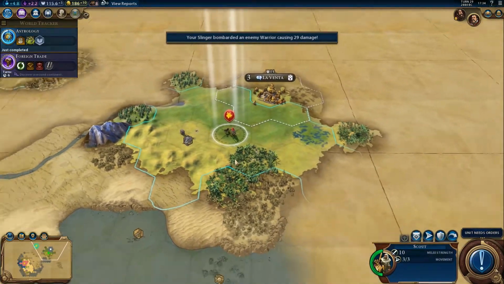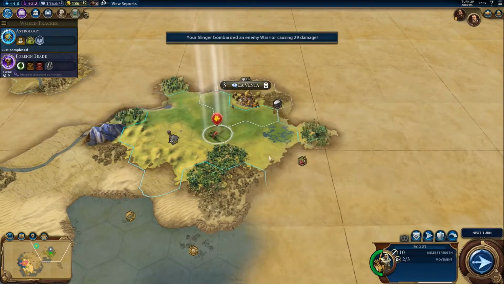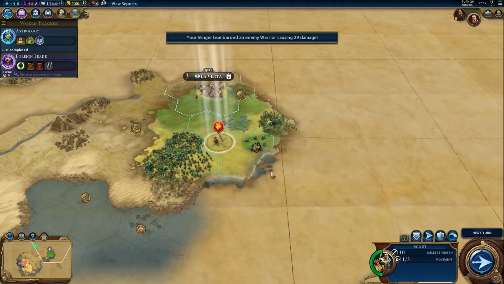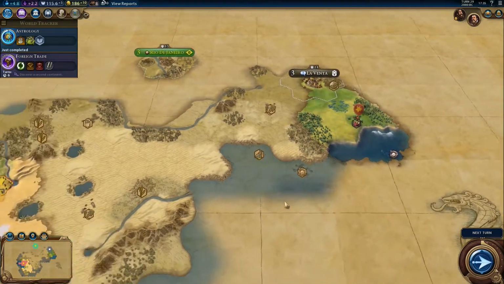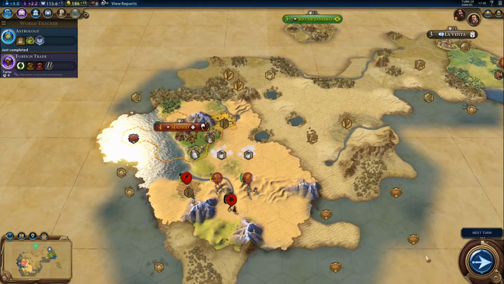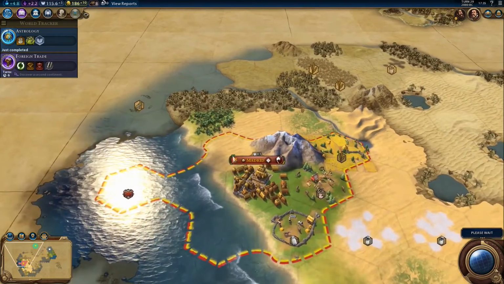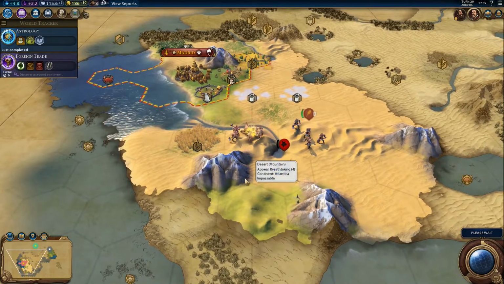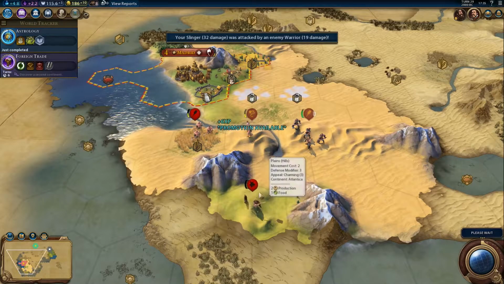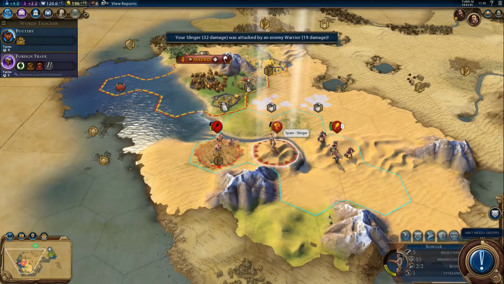Okay. Now this scout. I want him to keep going this way. Some wine. Great. Settler coming out in 9 turns. Our growth has stopped though. Okay, great. We actually get promotion from the slinger.